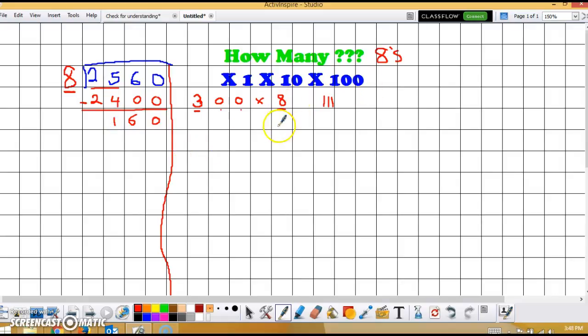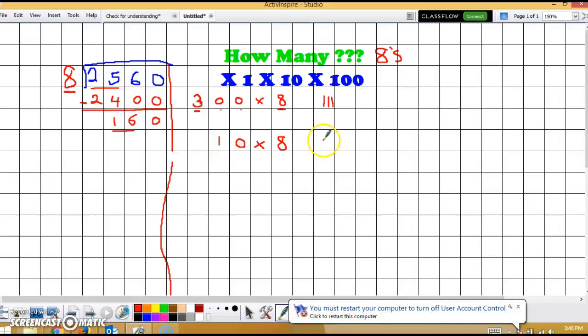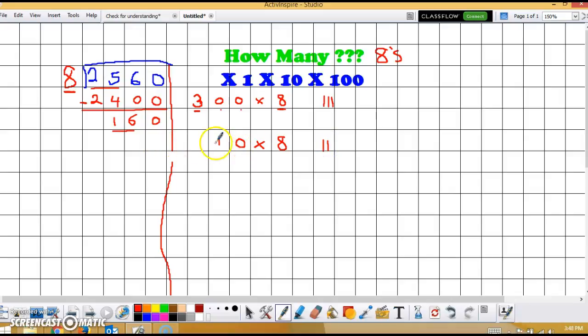So I can no longer take out 100, because if I did, I wouldn't have enough in there to subtract. So I move down. My next place value is 10. Again, I'm multiplying 10 by 8. But what's great is I don't want to just take 80. I could take 80 out, but then I'd have to do it twice. So instead, I'm going to get rid of my 80 and skip count by 8 to see how many 10s there actually are that I can fit into 160, or 16. 8, 16, then I stop because I'm there, which then tells me that instead of this being 10, it's actually 2 or 20. And when I multiply 8 by 20, I get 160. Now I subtract. Now that I'm down to 0, or if you get to a number that would have been lower than 8, this is your remainder.